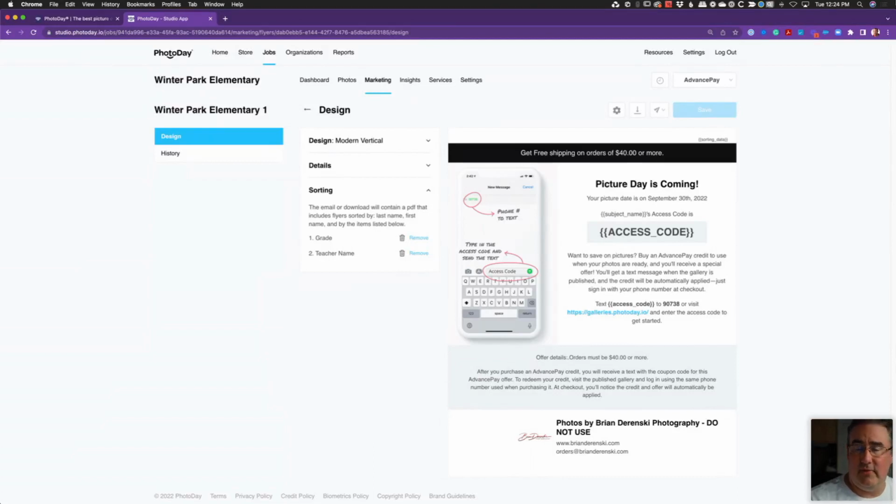You've got email, you've got PDF file. You could also put up picture day information on the school Facebook page. Obviously, you wouldn't include an access code because each one's individual, but letting parents know when photo day is happening, when their pictures will be taken, and where to go to find their gallery information is very important. So you can tell them, be looking for an email from us or from the school with your child's access code, or a flyer coming home in the backpack. But something that tells them how to find and what to expect. So communication is absolutely 100% of the success of gallery sales.